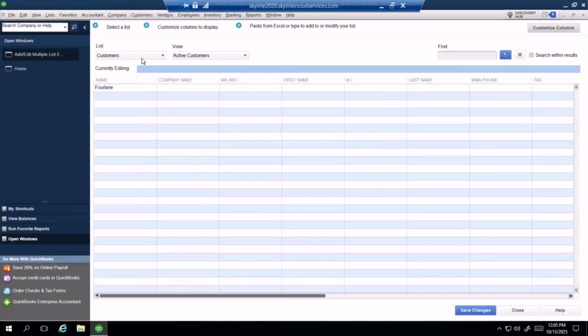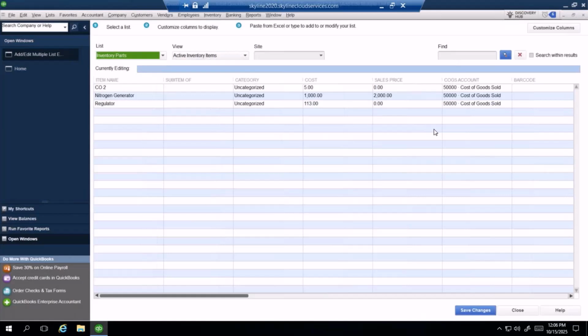One of the ways that I have customers use it frequently is to make updates to items. For example, if we've got items that are no longer used, you can make items inactive. Or if we need to update our cost and pricing, this is a great area to do that in mass so that we're not having to go to our list and make individual edits one by one.